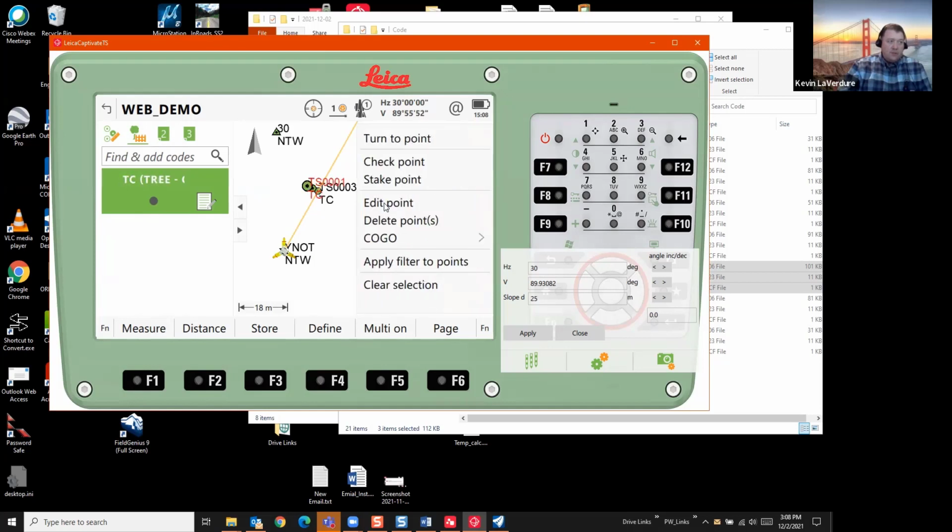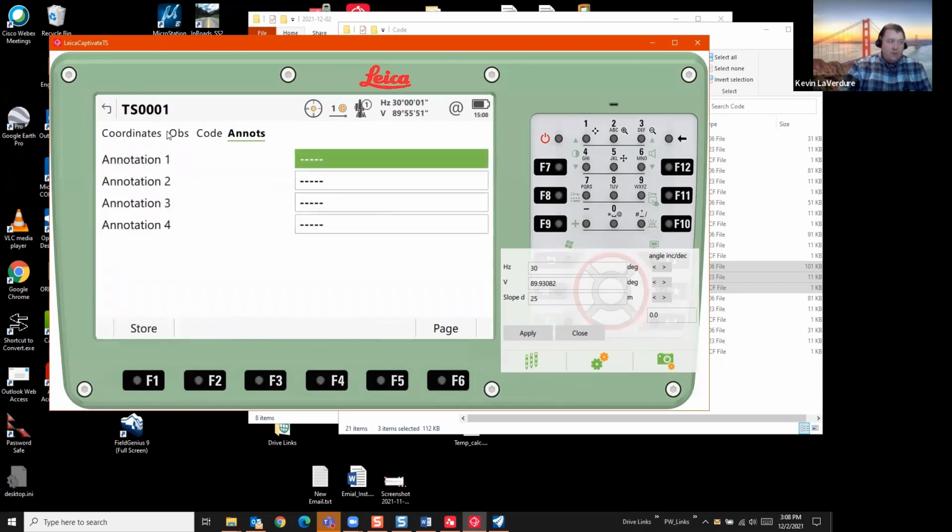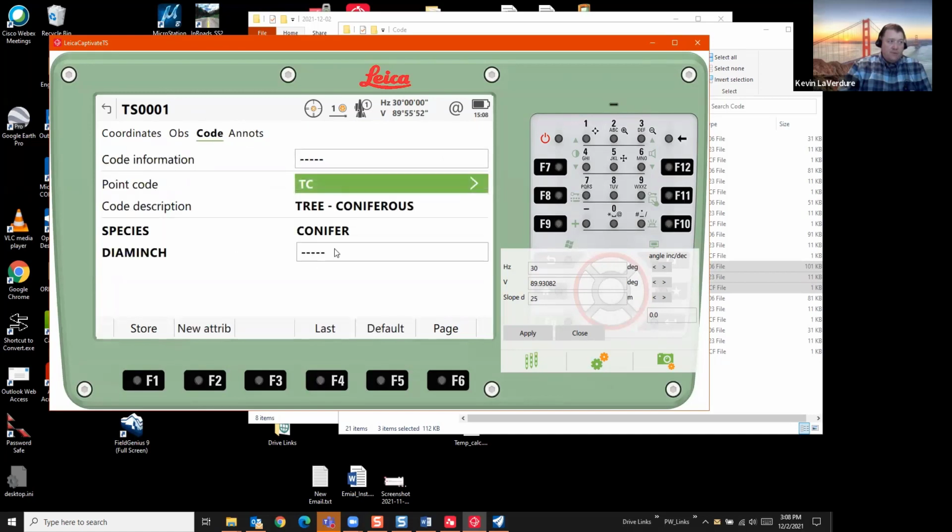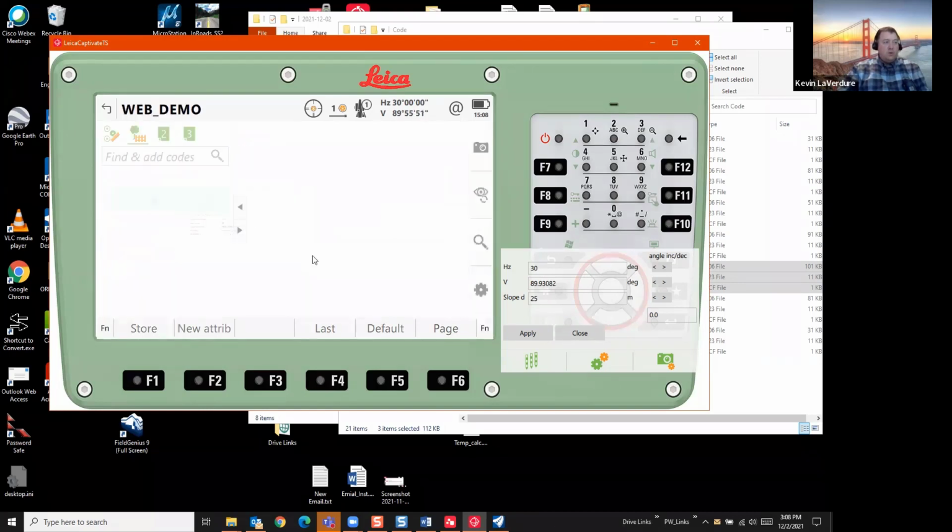Now let's go look at the first shot. Remember the first shot, I didn't put that attribute value in. I forgot to. Or I intentionally just took the shot because I needed to get the shot. You can always come back in and enter the attribute value. Store.